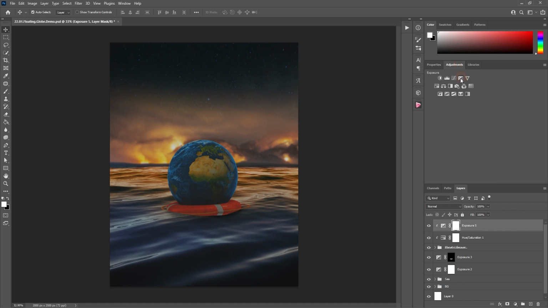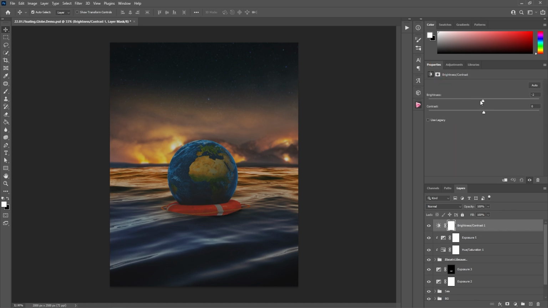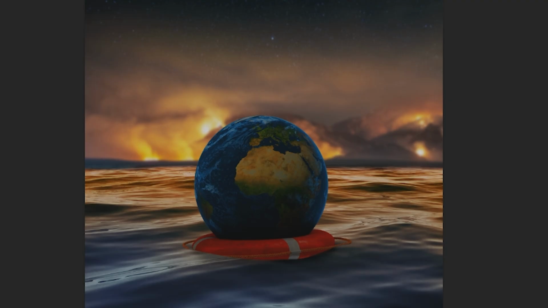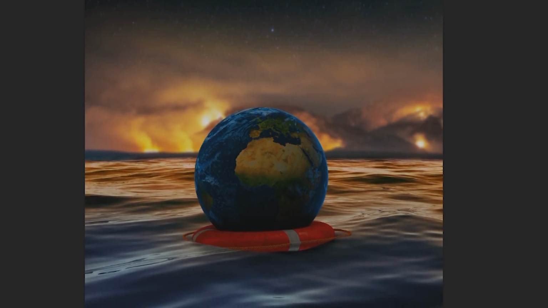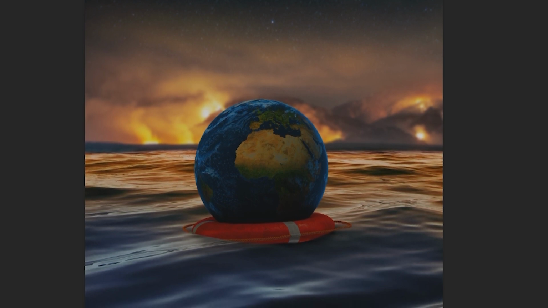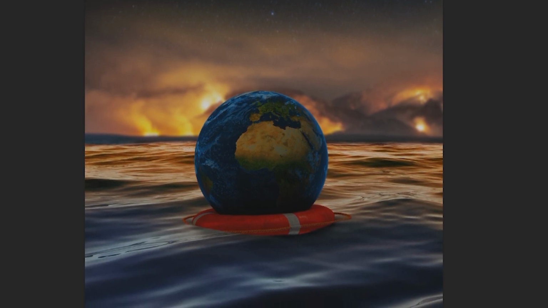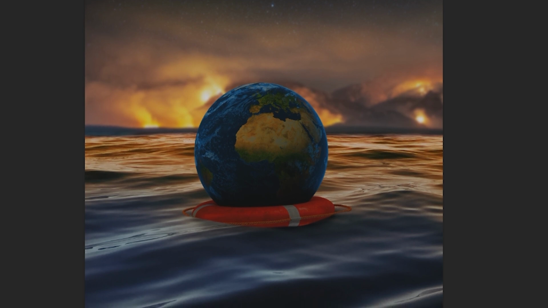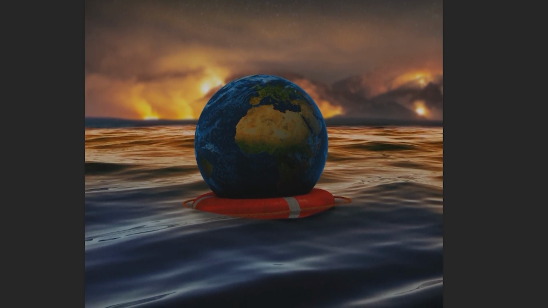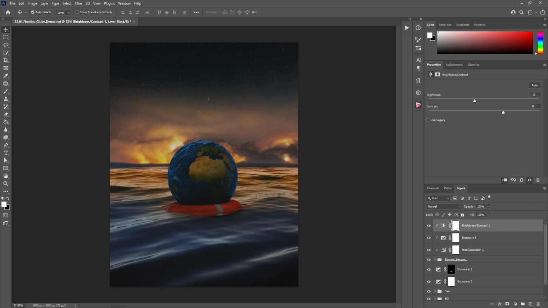Next, add a brightness and contrast adjustment layer. Bring the brightness down. Let's add some contrast. Let's not forget to create a clipping mask here so this adjustment doesn't affect everything that's below it. I think this looks much better right now, although we have a few more adjustments to do. And since we have an intense firelight coming from the background, creating edge highlights is pretty crucial in order to nicely fit the main elements within the rest of the scene and achieve a higher level of realism.